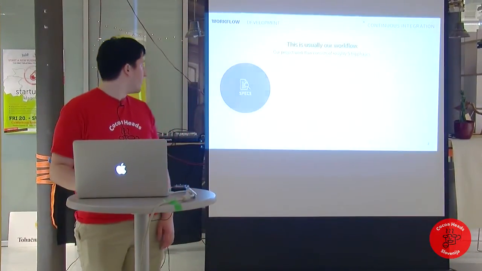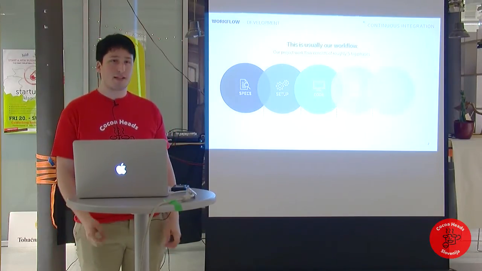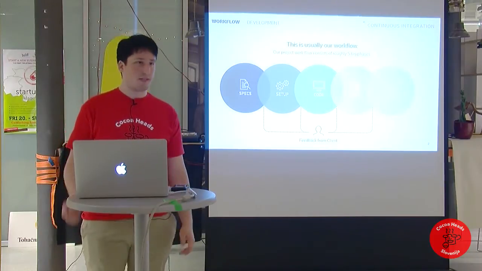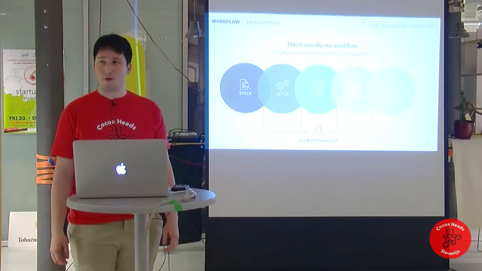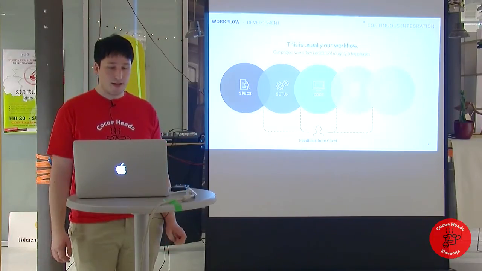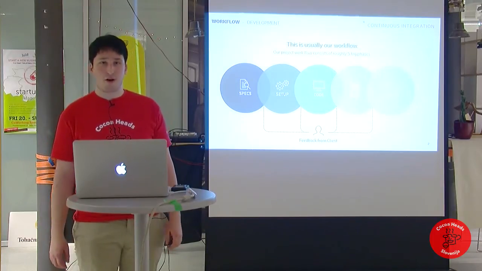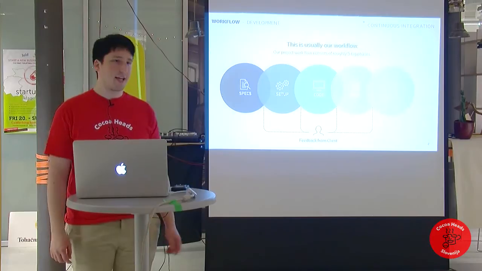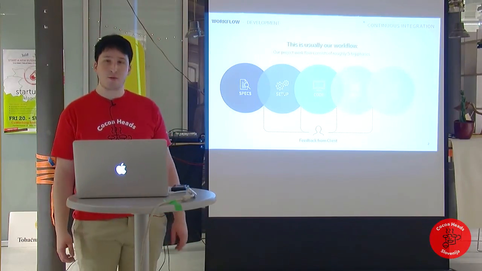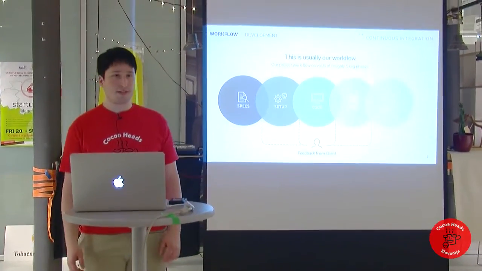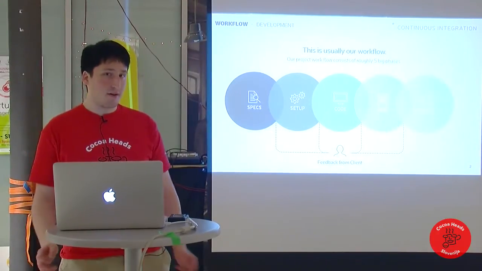So if we take a look at our usual development flow, it starts with getting some kind of a spec or specification from either our client or ourselves when we're trying to build our own app. We try to write something down. Then we try to prepare a project, go Xcode, new project, create a Git, and so on. Then we start coding. And once we got some kind of code written down, then we decide we're going to write some tests. Is that wrong or right?